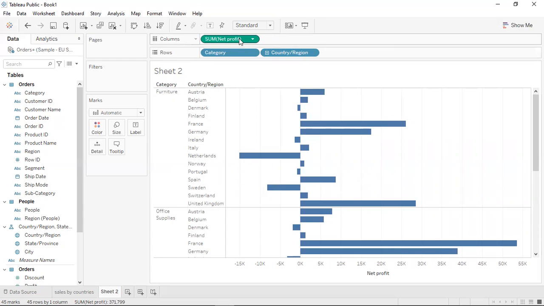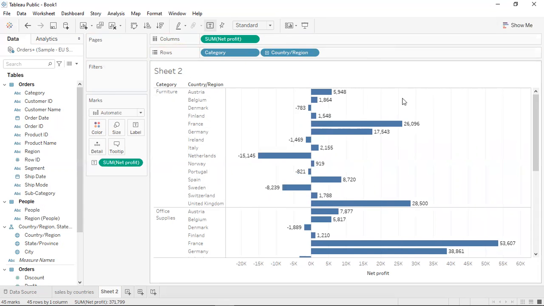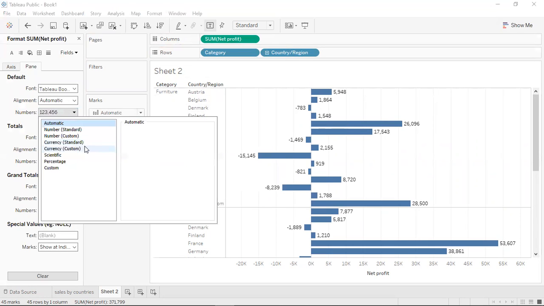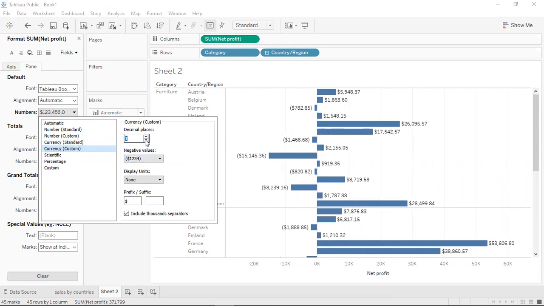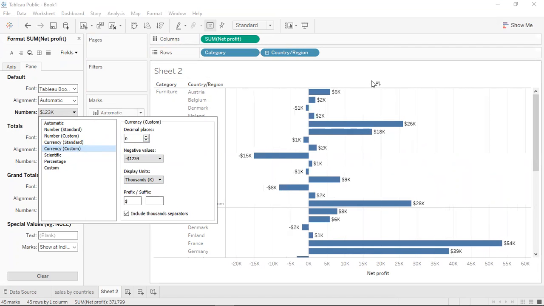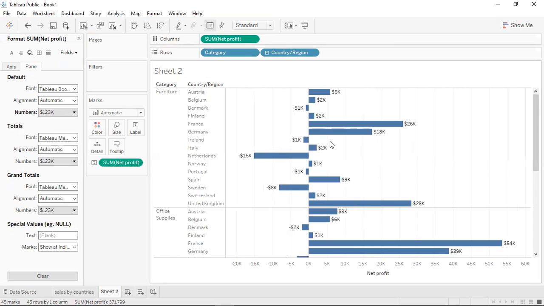And we can also put some profit label to see exact values and format them for a better view. Yes, it's better than the previous one.